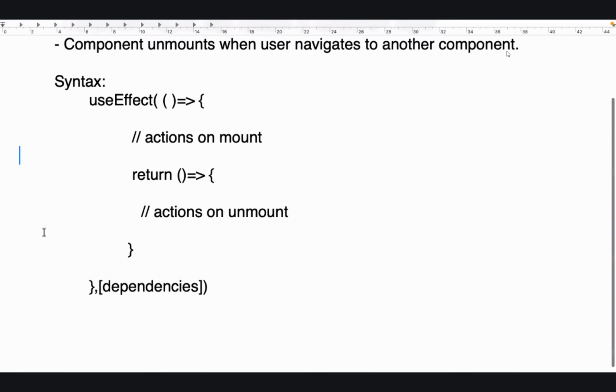What type of actions do we write? Initializing values into a state, right?